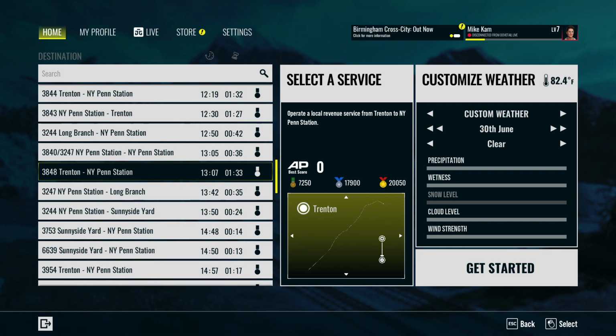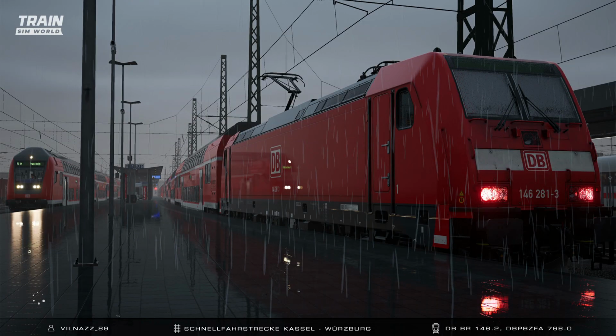And so we are back in the timetable page, and I have gone ahead and selected train 3848 for part 2 of our New Jersey Transit equipment and route familiarization guide. So this should be a local service from Trenton to New York, making all stops, and we're going to load on in and get this train set up.